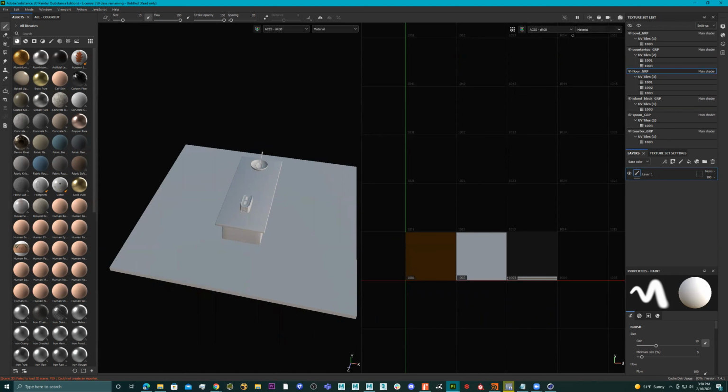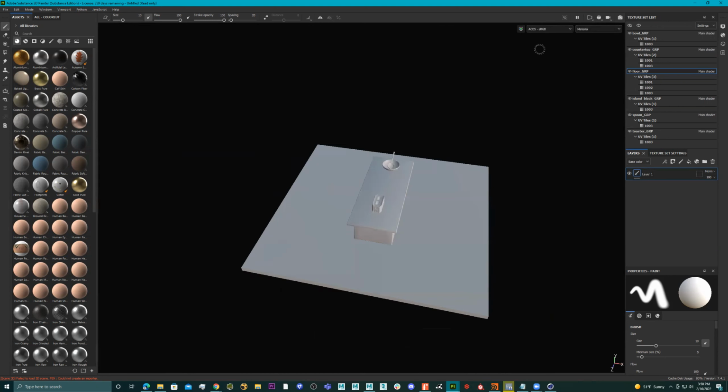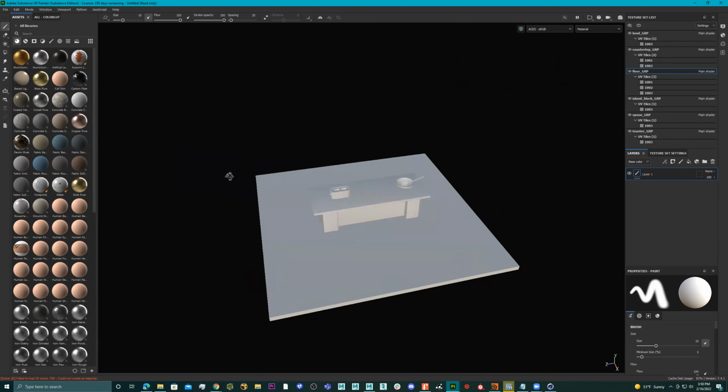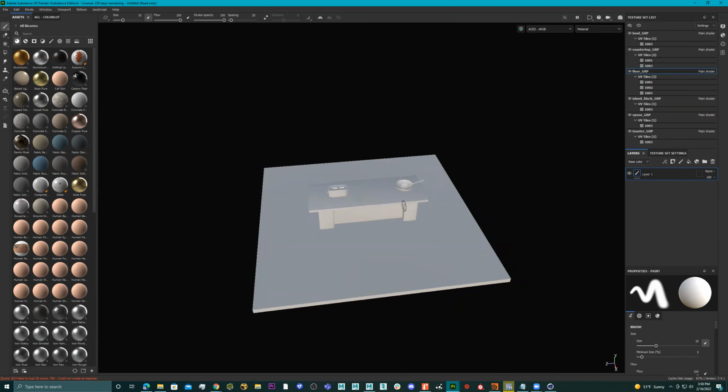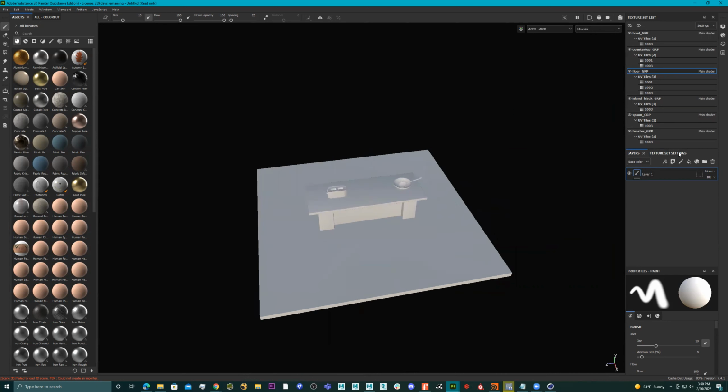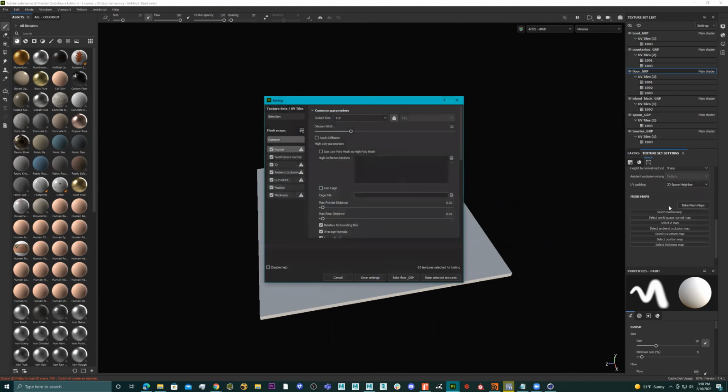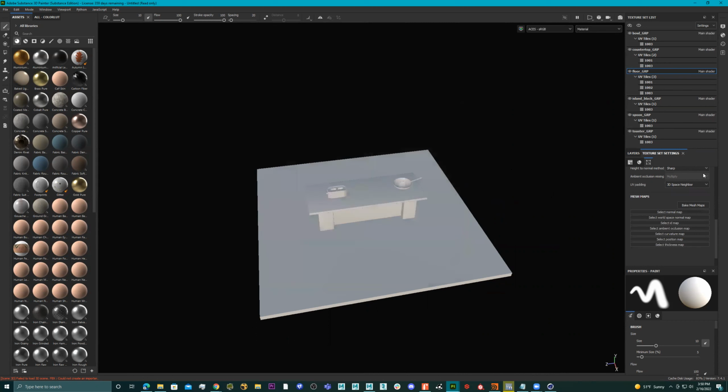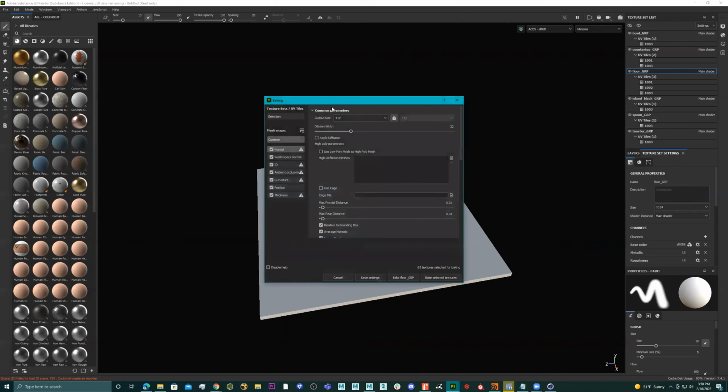So let's see this all in 3D. All I gotta do is click on here and go to 3D only, and I can see it just like this. So since this is my floor group, oh yeah, I'm sorry. Bake mesh maps is what we have to do. So we have to click on this, bake mesh maps, and we can go to 2048, and we have to bake selected textures. So we can get it from this menu right here, which is under texture set settings tab. So layers, texture set settings, or we can just go over here to edit and bake mesh maps, and we get the same menu. So let's just go to 2048 and click on bake selected textures.